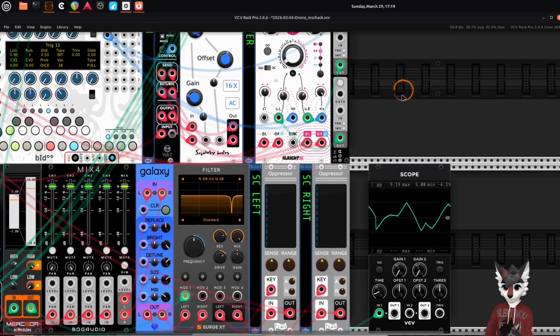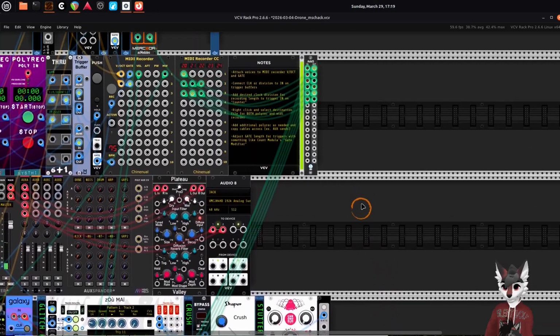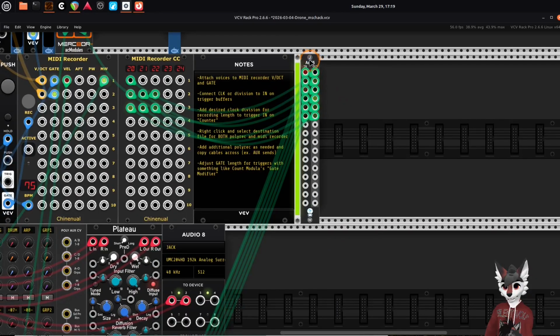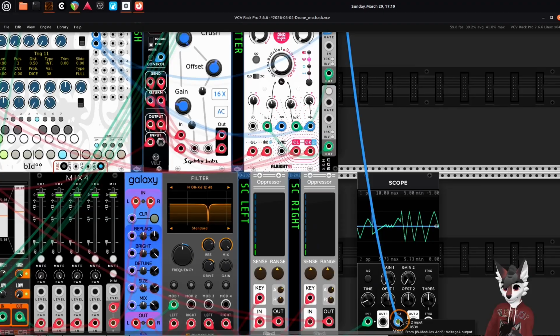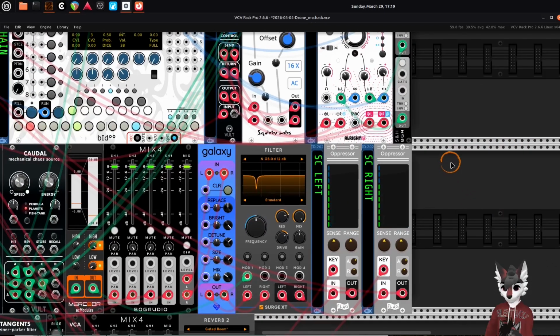I just want to push this up by 5 volts, and this add 5 from JW is perfect for this. So I'll take a copy of one of these. So you just put it in there and it adds 5 volts. So you can see, I'll make it a different color. Now it's the same, just only unipolar. And this is perfect for recording. So I'll get rid of that.